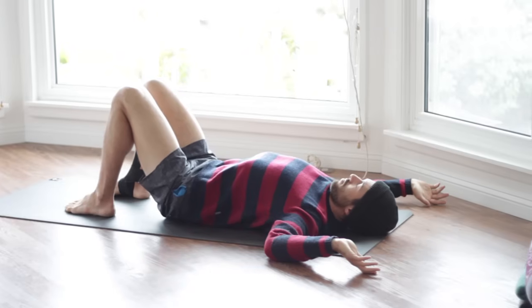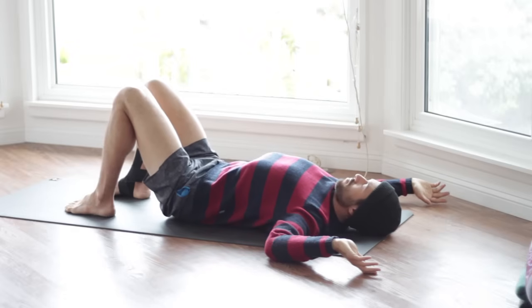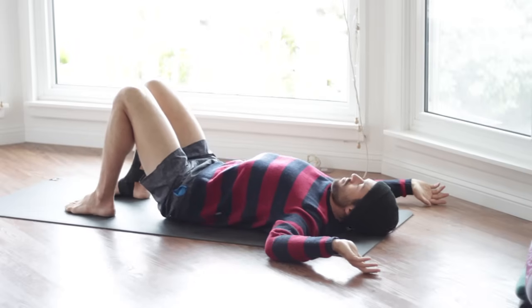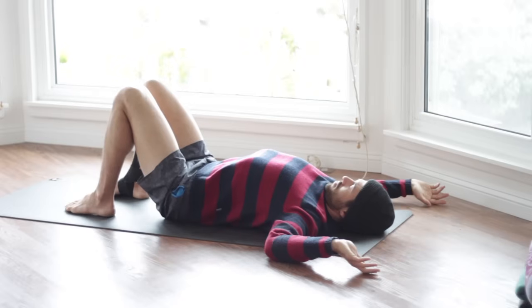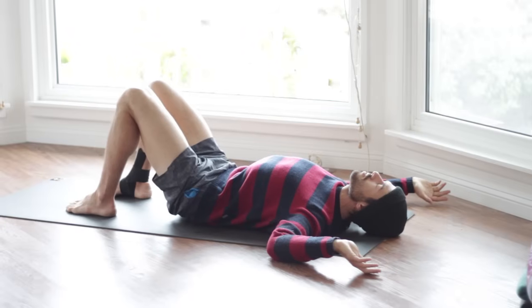Inhale, slow down your breath. Deep inhalation, draw the breath down below your navel, arch your back, chin into your chest. Exhale, tuck the buttock, chin away from the chest. Think like a wave moving through your spine. Let the breath move. Keep going. Inhale to arch. Exhale to flatten the lower back, tuck the pelvis.